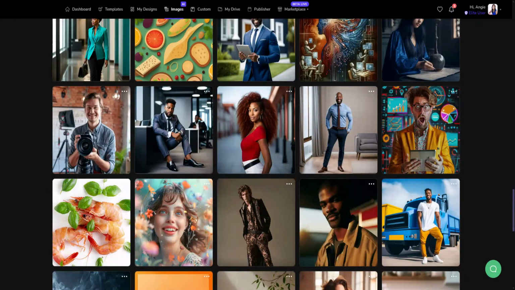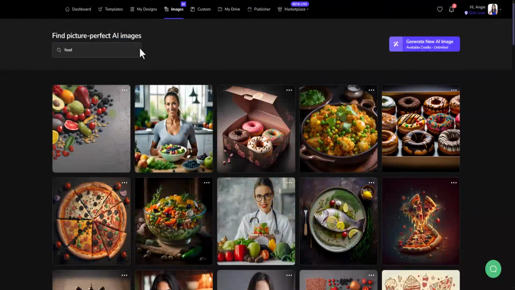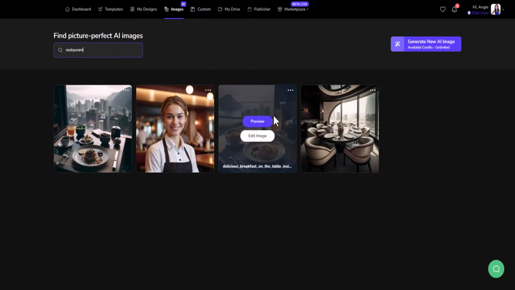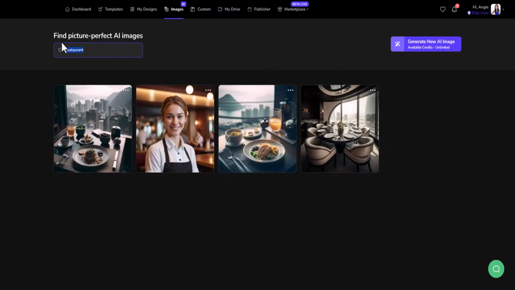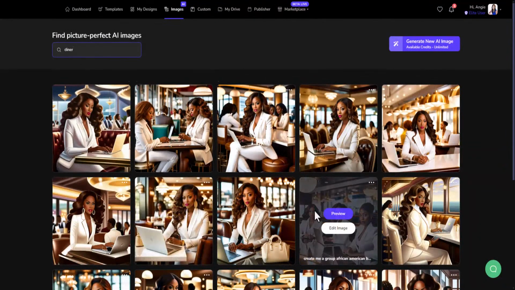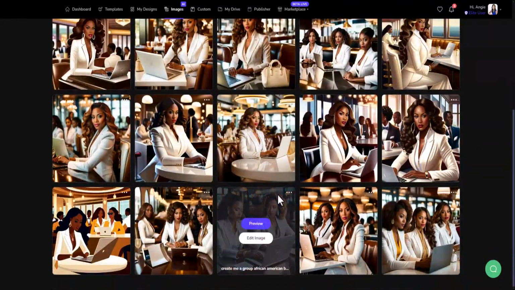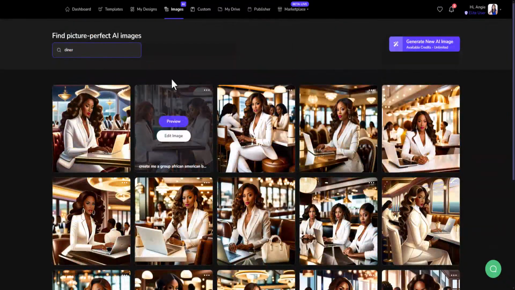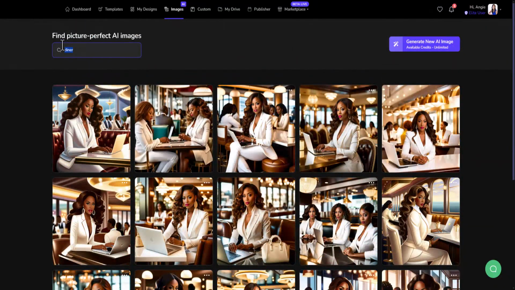So that's the first thing I wanted to do, was just go there, type in food. Let's type in restaurant. I'm not sure if anything will come up, but let's see. Is that how you spell it? Okay, so there's not that many restaurants, but that's okay. So you can see that there are a few there. Let's just type in a couple other keywords. Diner. Ooh, this one's actually cool. Very beautiful woman here with her colleagues, and they're sitting at a restaurant there. I'm sure we have dessert.